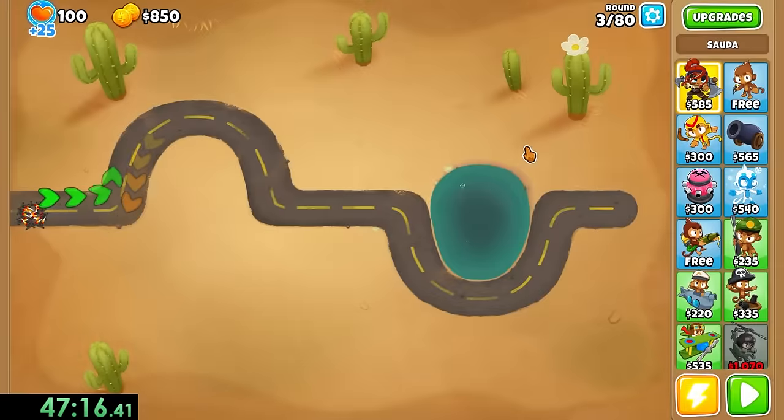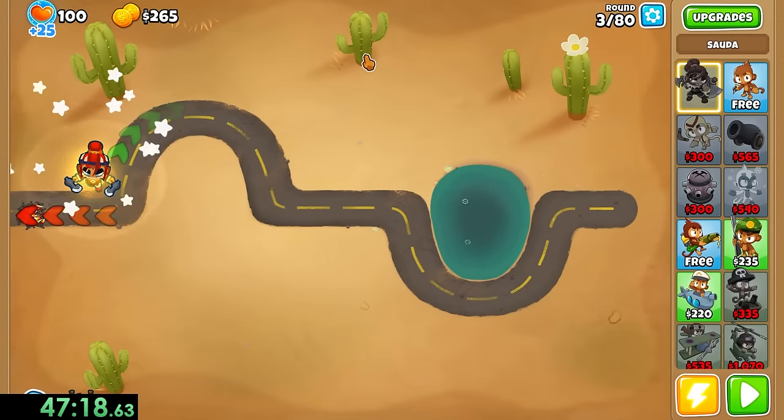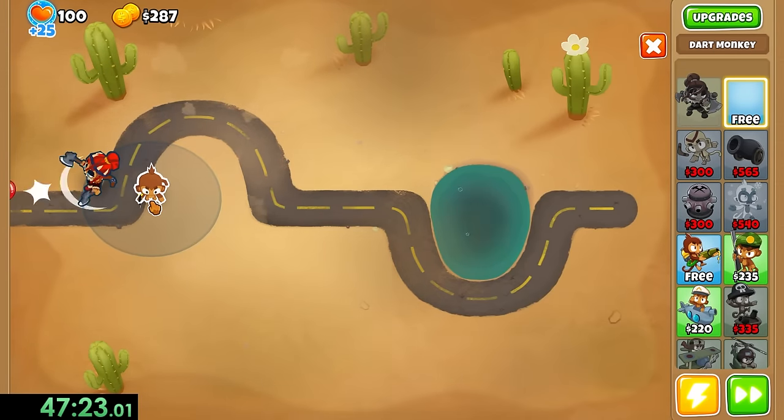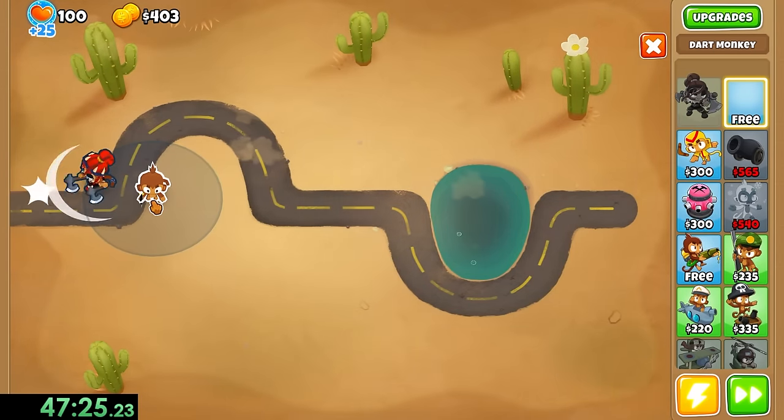Silver border, here we come, hard mode standard. Sada in the front because she's way too, she's 585 now? Oh, because we have monkey knowledge. Like, why is she even cheaper than she's ever been? But that is because of monkey knowledge. That does not happen on CHIMPS mode.